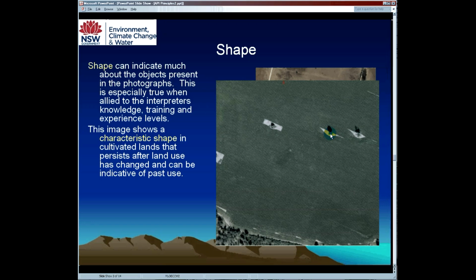This is a very recognisable and indicative shape, and in later slides I can show you how you can recognise it in areas long past cultivation. Interestingly, you'll see at the bottom of the image very small versions of the same thing, and analysis will show you that these are fence posts in the actual cultivation paddock. The fence has been moved out a few metres, and the cultivation implement still has to navigate around the fence posts because they haven't been removed. So little things can be indicative. So as I said, characteristic shape. We'll talk more about shape later.